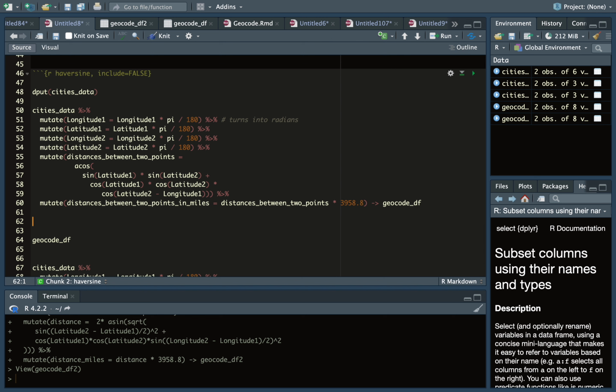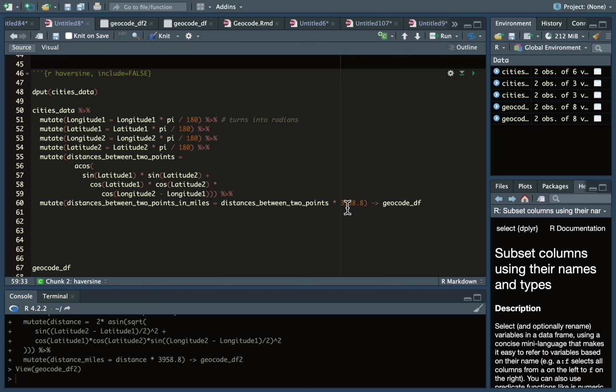Let's do this one. This one was the same. But the sine of latitude 1 times the sine of latitude 2, plus cosine of latitude 1 times the cosine of latitude 2, multiplied by the cosine of the difference between longitude 2 minus longitude 1. Sorry guys, longitude 2.